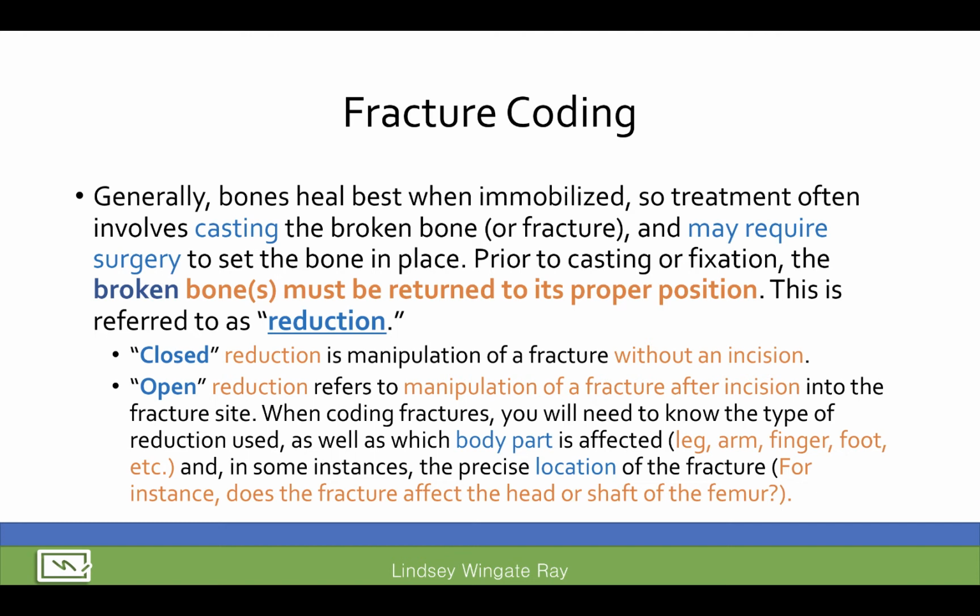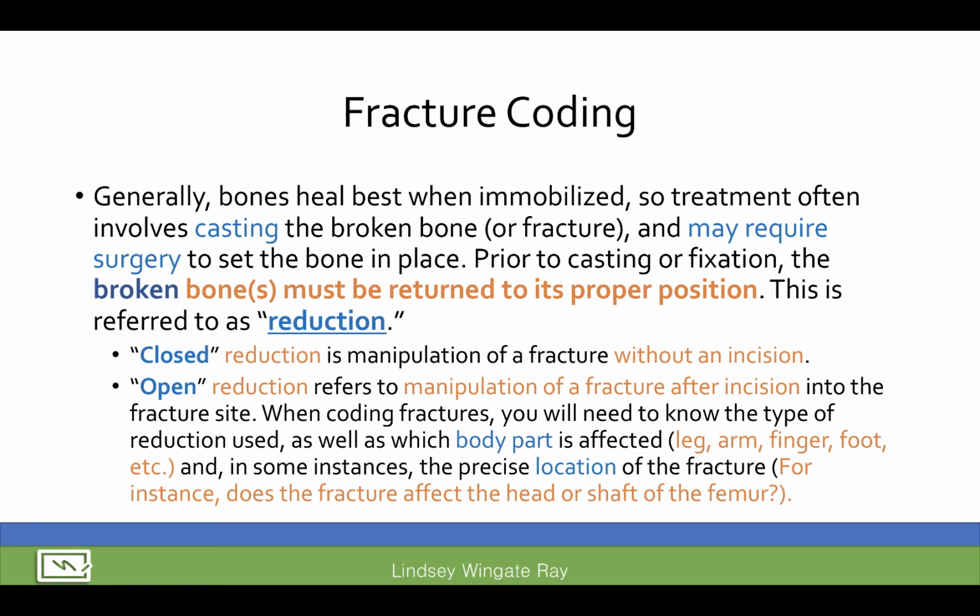Now let's talk about fracture coding. This is very common in the musculoskeletal system. Generally, bones heal best when immobilized, so treatment often involves casting the broken bone or fracture and may require surgery to set the bone in place. Prior to casting or fixation, the broken bones must be returned into proper position. This is referred to as reduction. Manipulation and reduction can be used interchangeably. That's a good note to make.